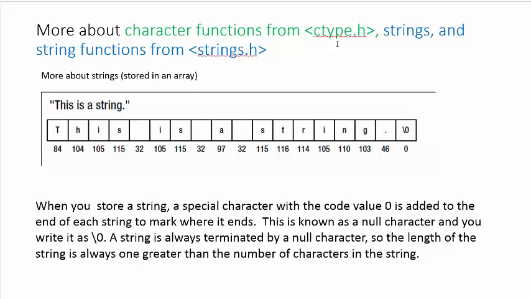So let's talk a little bit more about what is a string. When you have a string, this is an array of characters, and that constitutes a string. But each character that's put in a memory space in your computer will get converted to ASCII, because of course your computer can't really store the letter T. It has to convert it to something numeric, which in turn has to get converted into something binary.